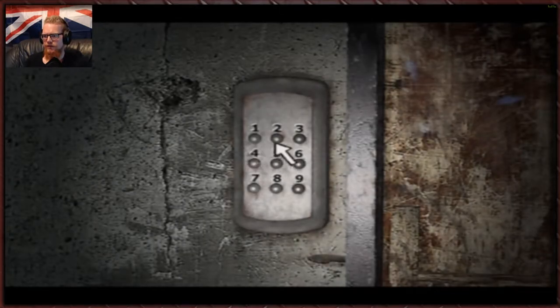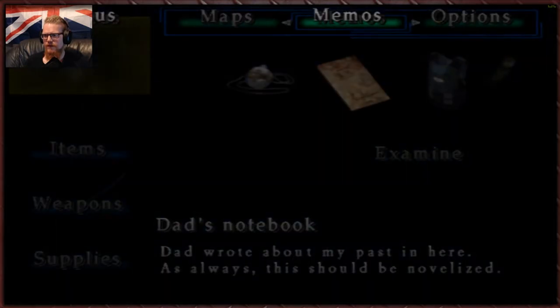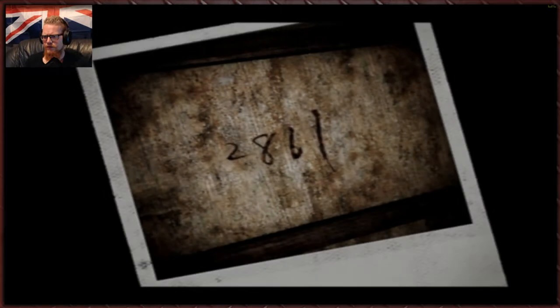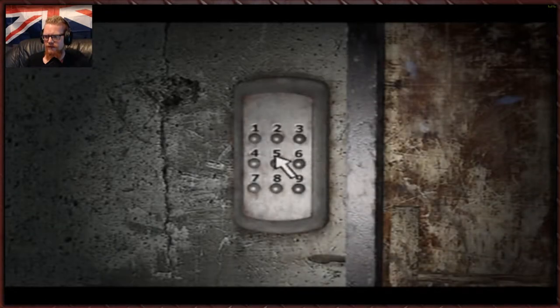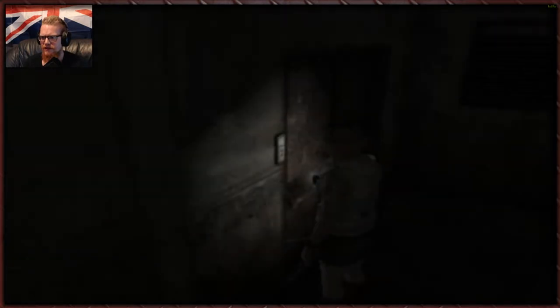So, we want one of them. Yeah. One of... Was it 20? There's my hungover brain not working so well. 2861. I was right. Damn it. I should have trusted my instincts there. 21 or 2861. There we go. Unlocked. Cool. Now we have access to the next area. Let's go have a look and see what horrors lie within.